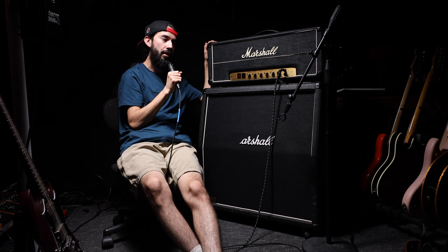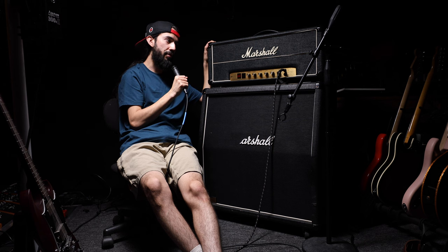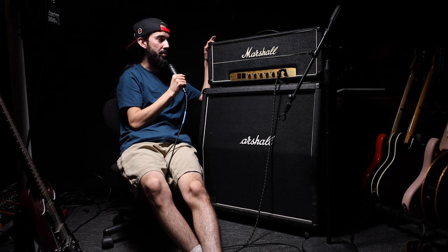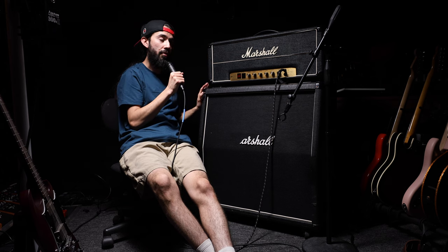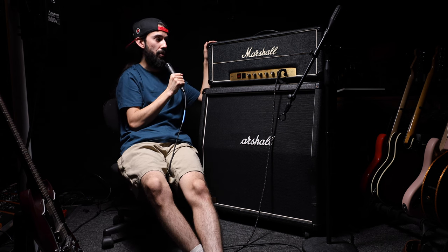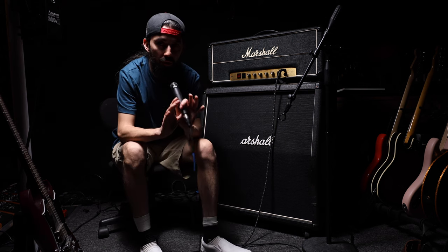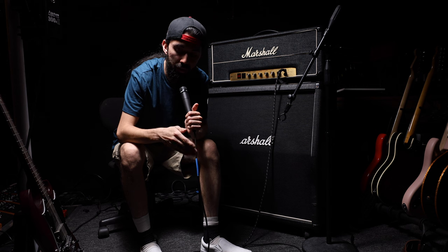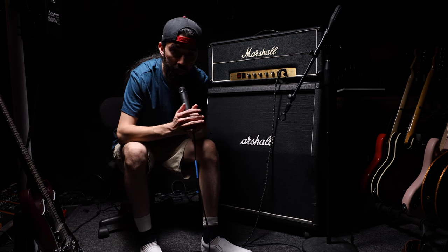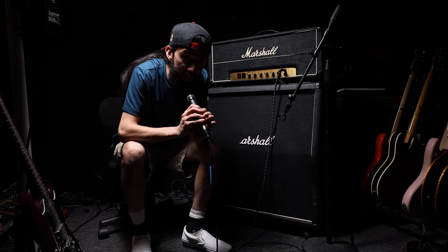By the way, this is a new amplifier I got — a 1977 2203 JMP Master Volume. I know some of you are thinking I got it because John's using it during live performances, but I got it because I'm a huge AC/DC fan. This is what Angus would have used during some of my favorite live performances like Glasgow '78, and some believe it was the amplifier used during the recording of Powerage and Highway to Hell. I'm looking forward to doing tone recreation videos for AC/DC. I'm also working on a JFX Empyrean comparison video with my vintage pedals — waiting for the revised version with the correct circuits to arrive in the mail before I do that comparison.